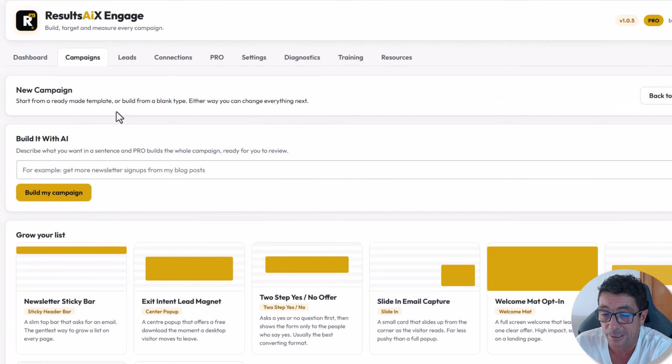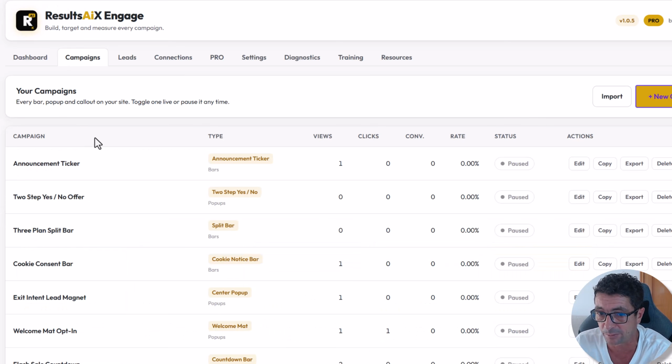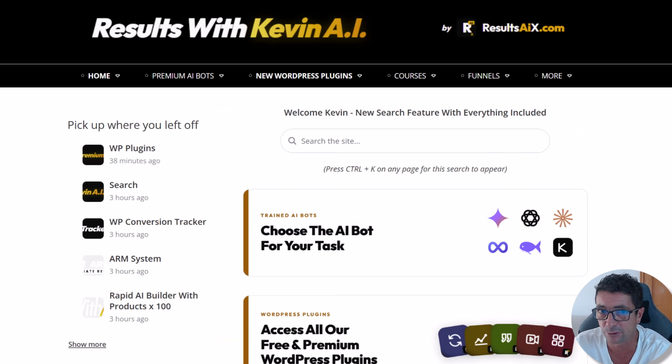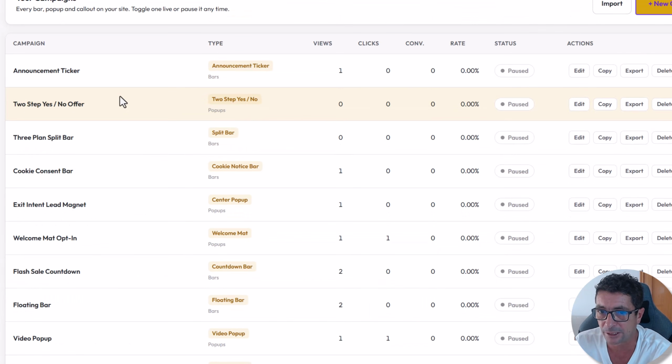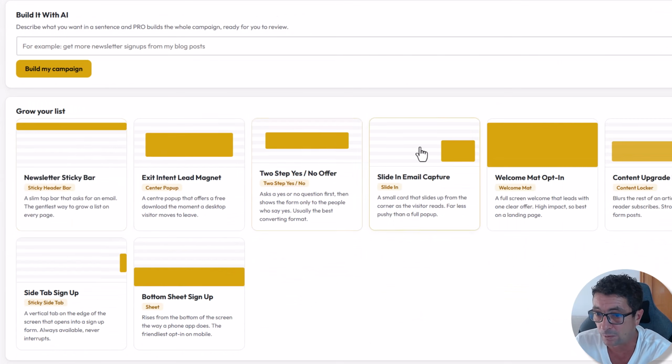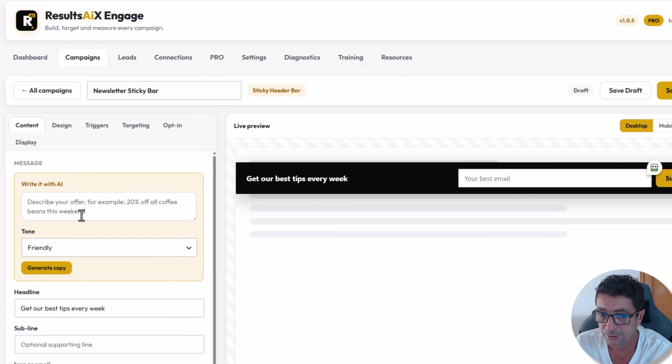I have been having a lot of fun with this plugin since I started using it. I just want to show you some examples that I've set up here. They are all disabled. I'm actually running this demo on my own live membership site as well. So in this demo, I just want to show you, when you click create a campaign, you have all these different options, and it's just as easy as, for example, you would like a newsletter sticky bar. You can write a description with or without AI. I will state that with all our plugins, they work with and without AI, and they obviously work without the pro version as well. That's exactly how we create them.